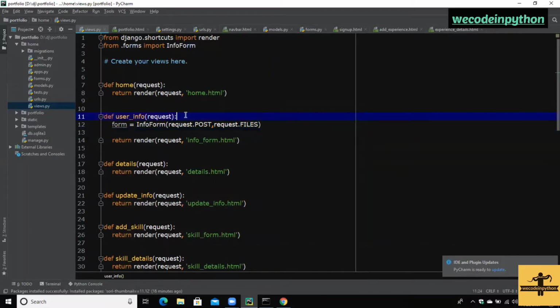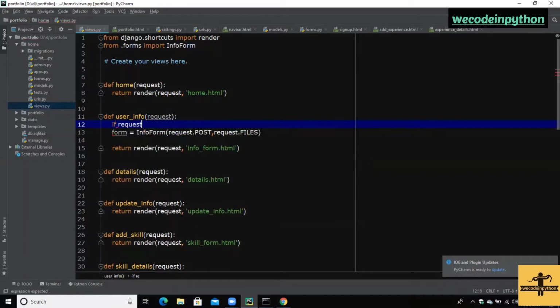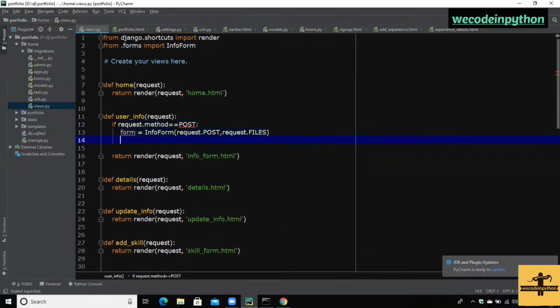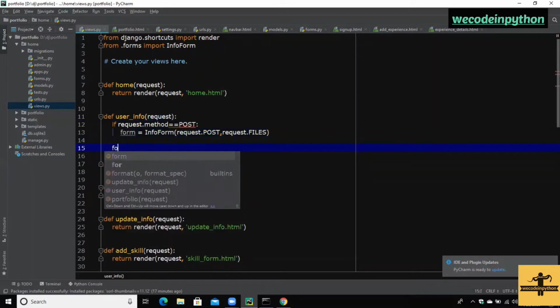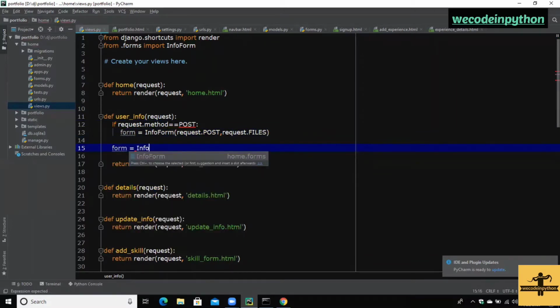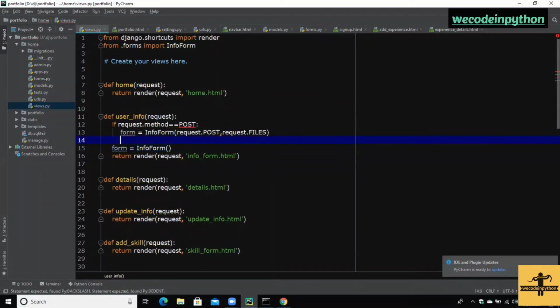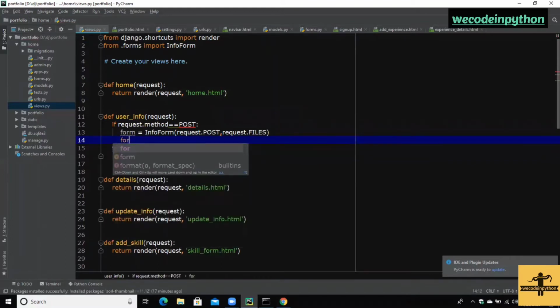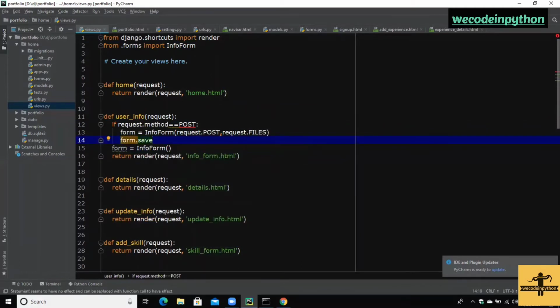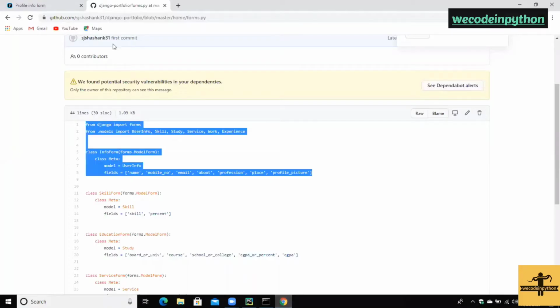So we can write it as if request.method equals to POST, then run this. Otherwise form equals to info form and nothing in that. So that's how we can create the form, and we can use the form's save method, but we will not use this exactly because we will get the data and then assign it to the database.